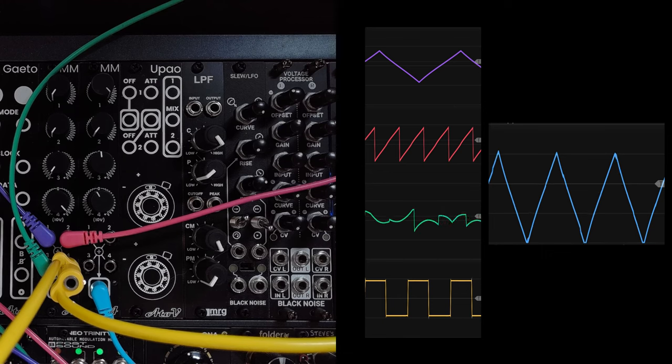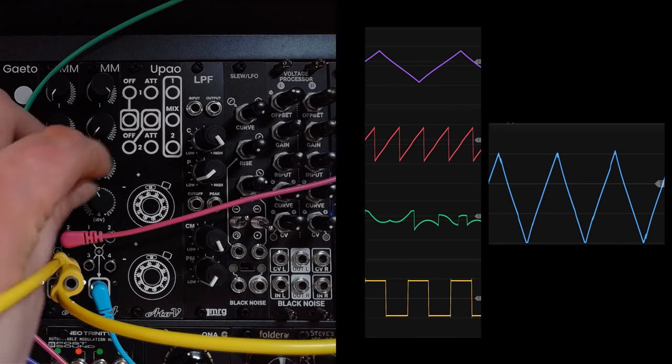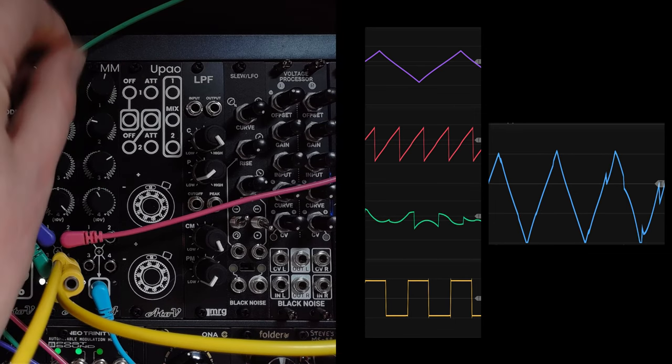And it's not just limited to CV. It does work very well at audio rates. And you can then start using the MM, whether you've got one of them, two of them, three, four, X of them. You can do all sorts of things. So a couple of things to point out is you can then use these as, for instance, effects sends, but you can also use these as, for instance, well, even side chaining or ducking. And, well, the possibilities are endless.